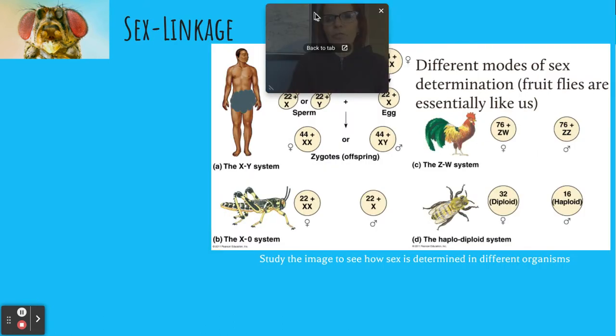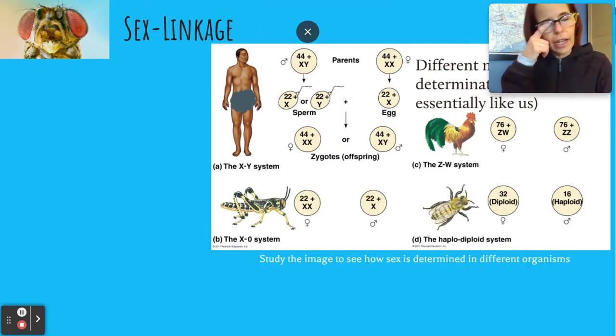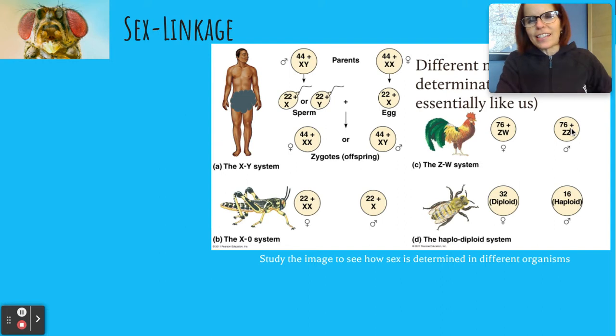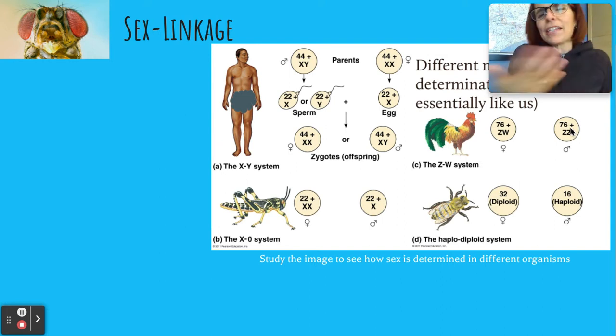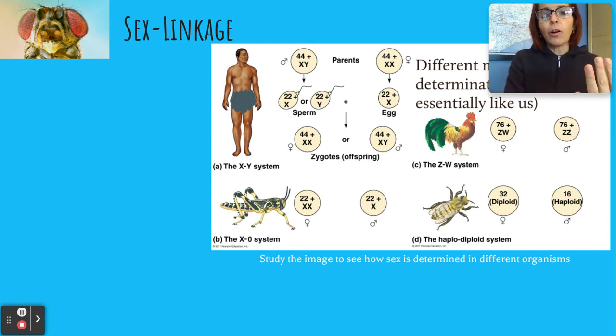Okay, next, let's just do a quick talk about sex linkage. Before I get into the notes, I just want to go over this picture, and that's because the College Board used an FRQ question a few years ago using the ZW/ZZ sex determination system of chickens. And you guys probably aren't familiar with it, so I just thought I'd mention it really quickly. Obviously, in humans, the females are homozygous when it comes to their sex chromosomes. So they're XX and the males are XY.